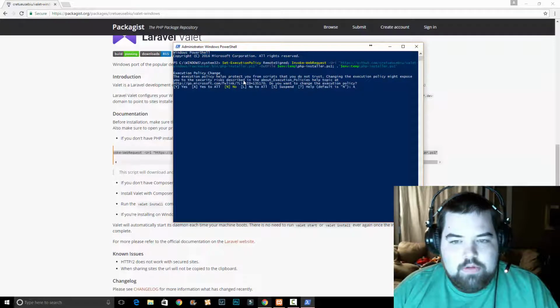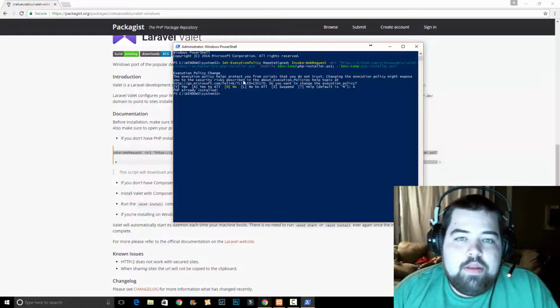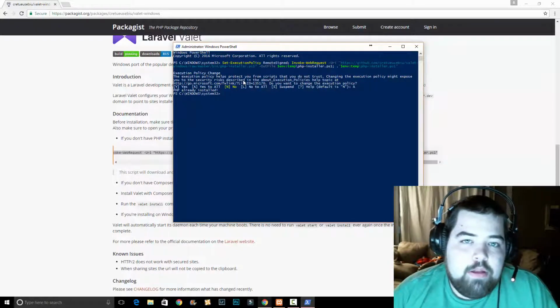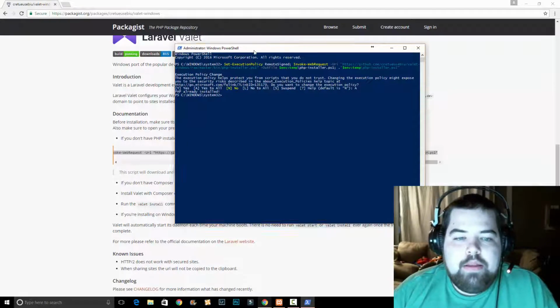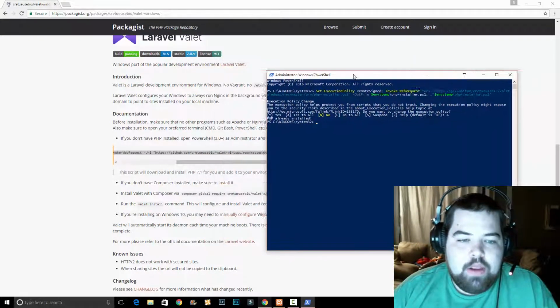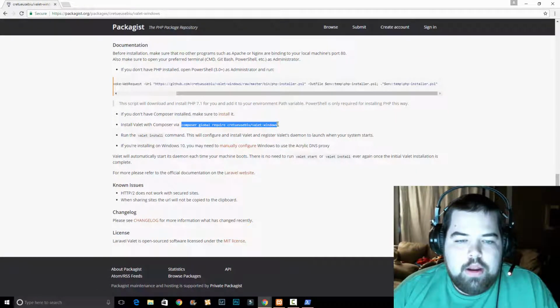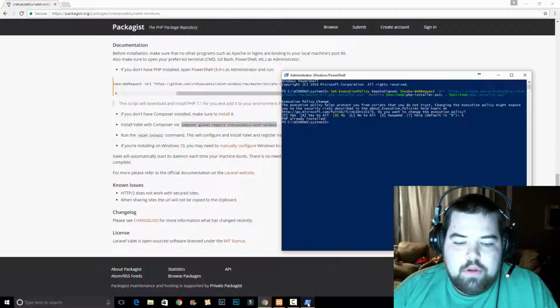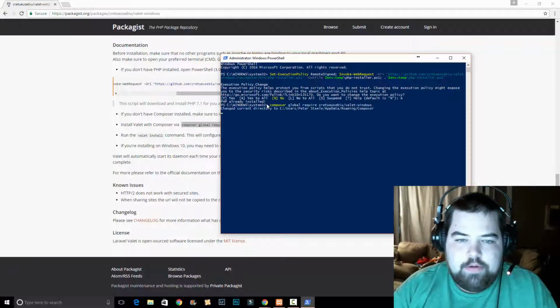Now, it's going to come up with this. You want to just type in capital A and hit OK. It's going to tell me that PHP is already installed, but if you don't have PHP installed already, it'll install it for you. It's going to install PHP 7.1. Once we have this done, we need to run another command to actually get Valet for Windows. And that's this command right here, composer global require, and then whatever this guy's name is, I can't pronounce it, valet-windows. So we'll come back here to our PowerShell. We're going to paste it in and hit enter.